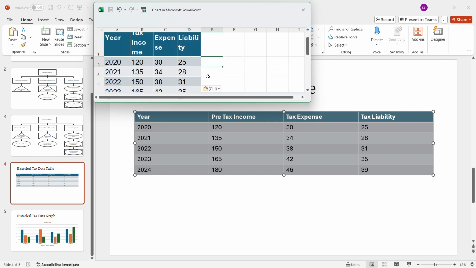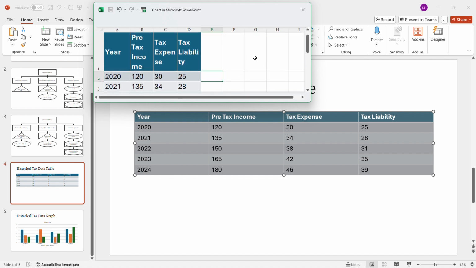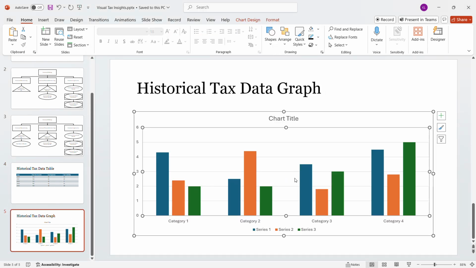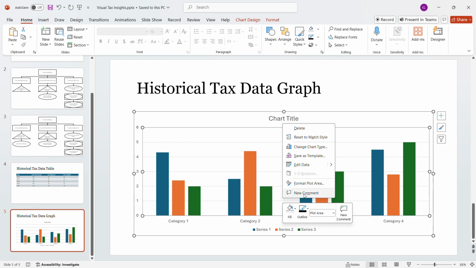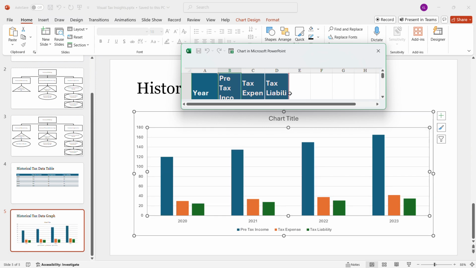So the way that I pasted it kept the formatting, but that shouldn't matter. So we'll come here. Looks like it didn't update quite yet, so we'll go to Edit Data. And there we go. We can see that it updated for each different year.